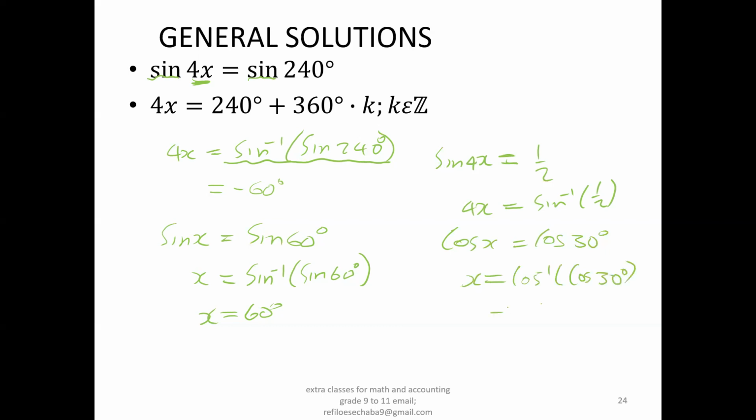Am I right? Yes. Are you aware that when you find the inverse of the same ratio, you just drop the ratios and equate the angles? Yes. When you find the inverse of the same ratio, you just drop the ratios and you equate the angles. You got that? Yes.